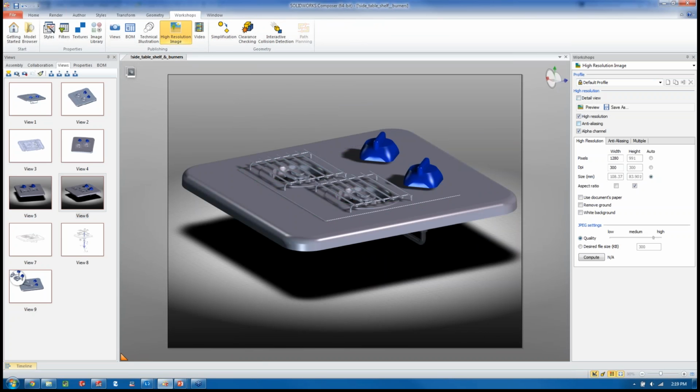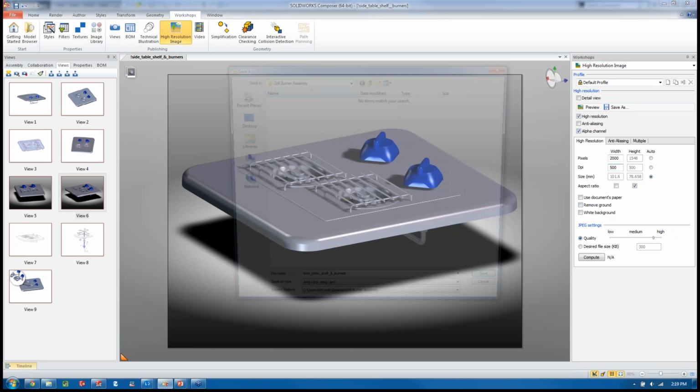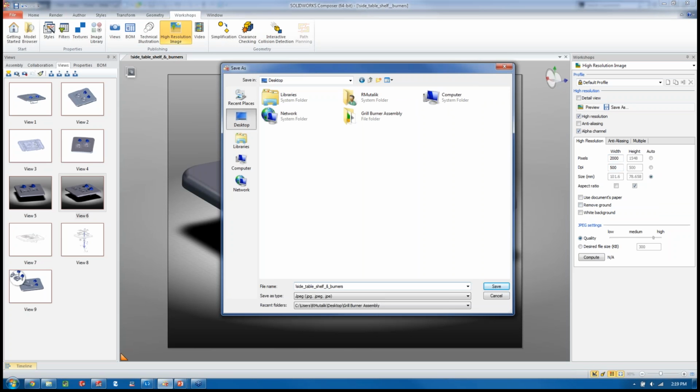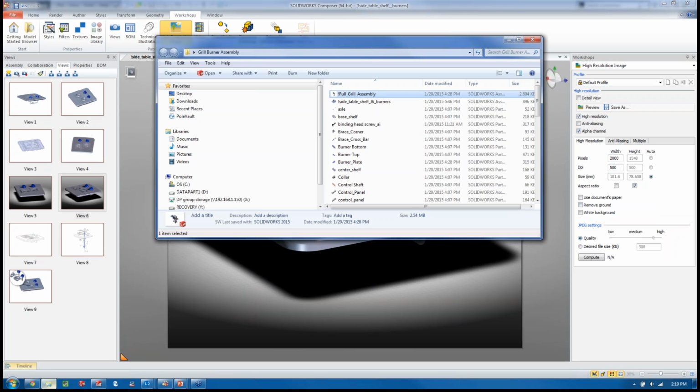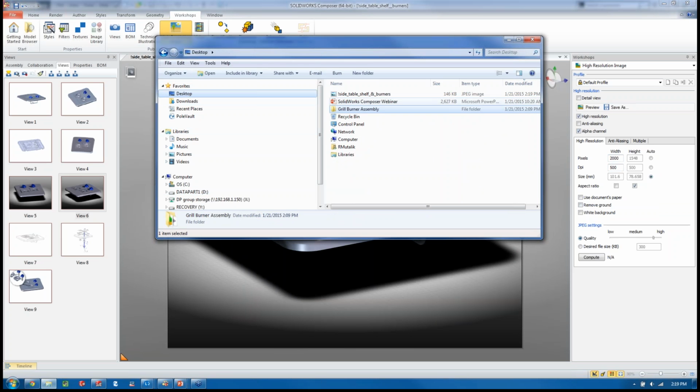So I'll just go ahead and make some changes to this here. We can enable anti-aliasing or an alpha channel if you want it to have kind of that clear background, if you're taking it into some other software there. And I'll just up some of my resolutions here a little bit to make my image quality look a little nicer here. And we'll go ahead and save this image out. And just like that, we'll be able to see this image here. I'll go ahead and open it up for you.